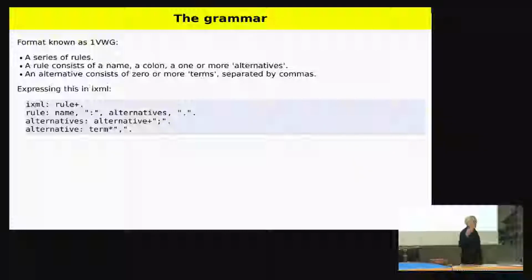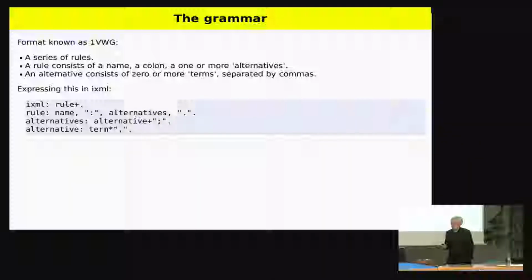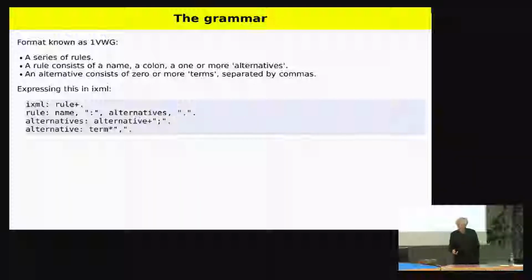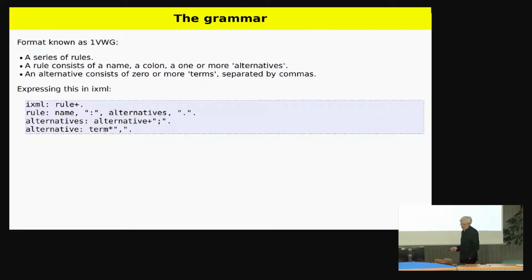So I'm going to give a top-level view of the specification of ixml, and then talk about future possibilities. The format that's used for grammars is called 1VWG, which is a one-level VW grammar, and VW is the name of a Dutchman, van Wijngaarden, which I don't expect you to have to reproduce. So that's why we just use the initials. It was designed in the 60s. It comes from Amsterdam, actually. It comes from the institute where I work.